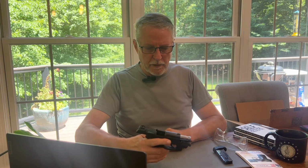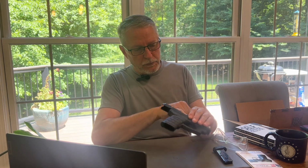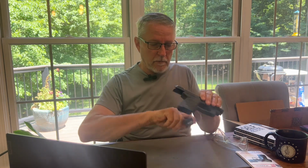Before I move on to part 2 and 3, there's one thing I failed to mention in regards to potential failure to feed, and it's not unique to this platform by any stretch. And again, we have no live ammunition. We have a visual and physical check of the firearm, and the magazine is empty. We're not going to insert the magazine.